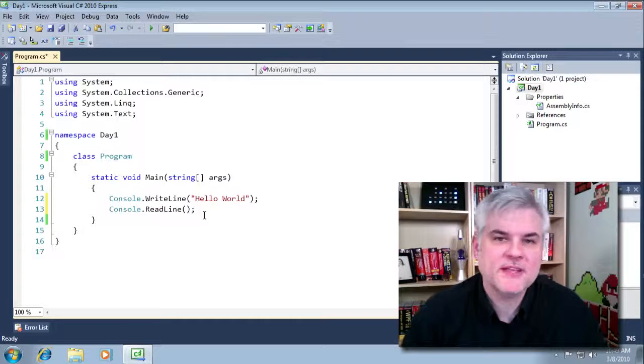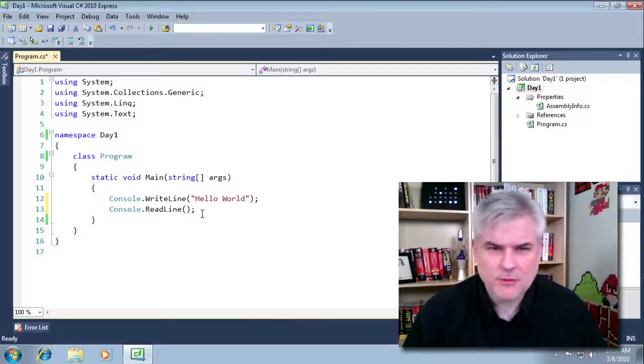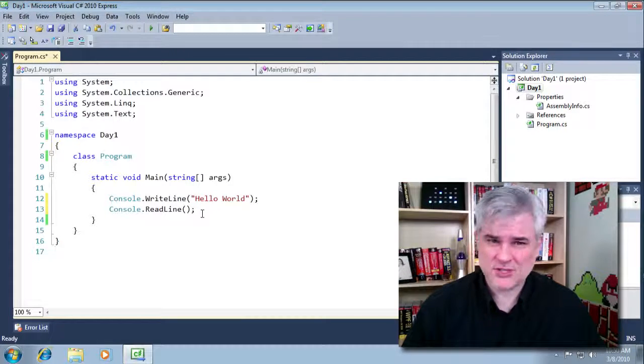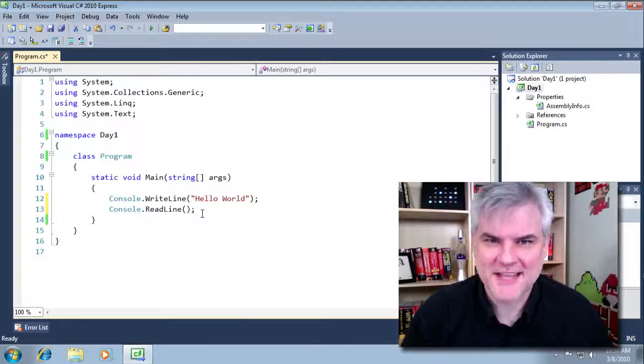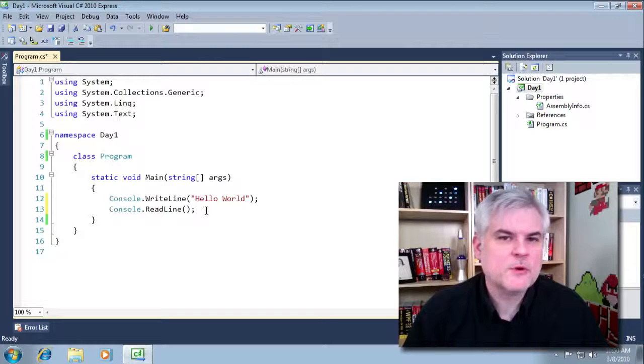Okay, and the final thing I'm going to show you about the text part of the IDE for today is the tracking changes. Visually, how can you see that you've made changes to the file and now you need to save your changes? If we were to crash right now, what would happen to all the source code that we wrote? All right, we only wrote a line or two of code in the last hour or so. But what if we wrote dozens or hundreds of lines of code? We don't want to lose that.